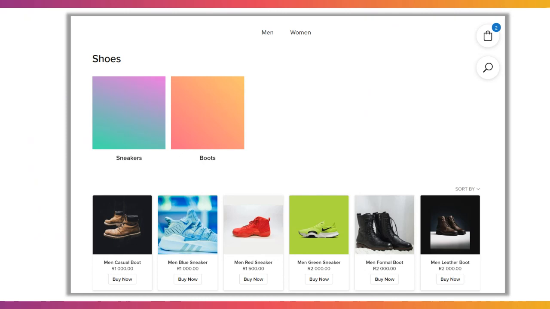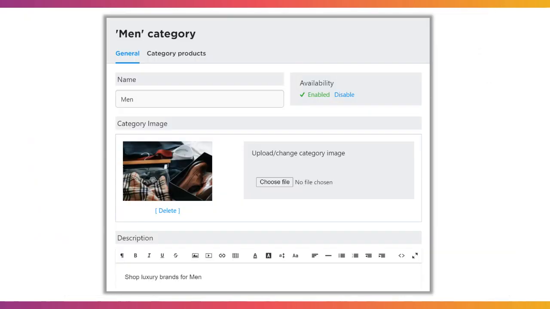To update images on your category blocks so that you don't get left with the colorful blocks you saw on the previous slides, you would go into your category, click on the category, and navigate to upload or change category image. You can choose a file from your computer and upload it. And in the description below, you can also add text. I always advise adding text because when your site is crawled by the Google bots, this would help with your SEO and your search rankings.